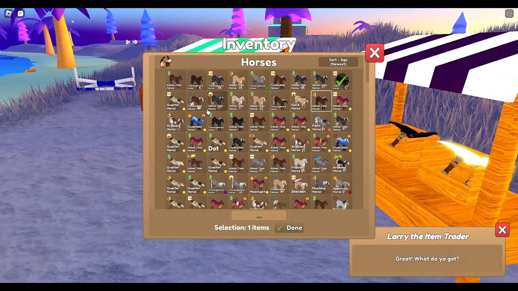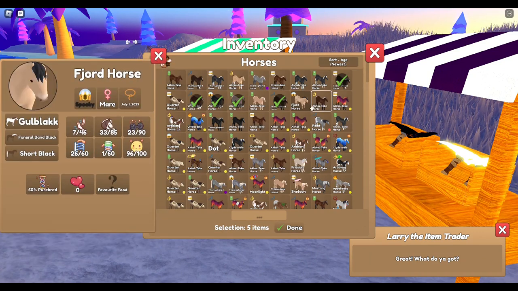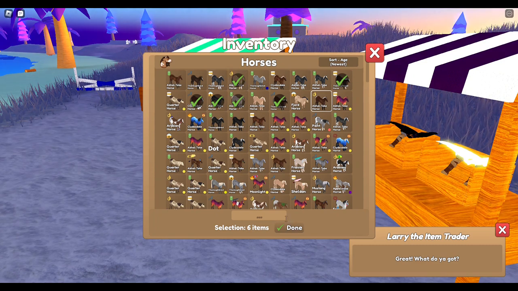I am going to sell these ones that I've already bred with. I'm not selling that because I caught this gold black fjord with a black mane and tail, and I just think it's so cute. And then we have this palomino, which I am going to sell because I just don't need another palomino. All right, is that all?